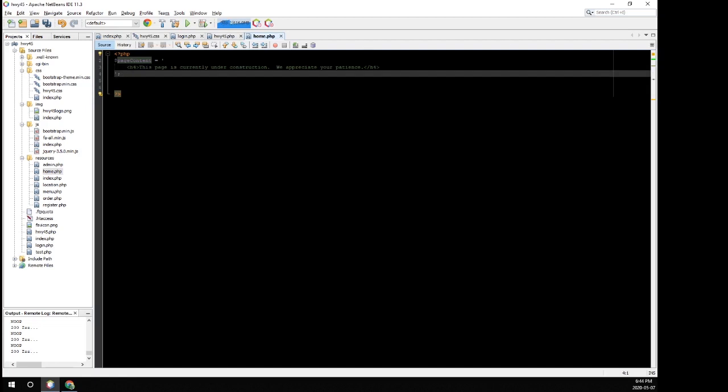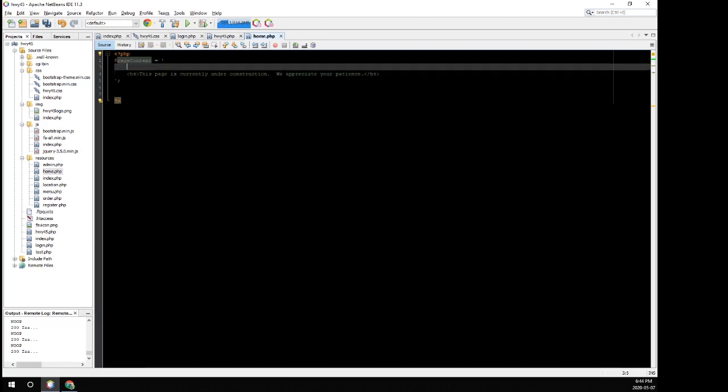So I like to keep it a little bit cleaner and just kind of do it like this. Okay. So now we want to create a div with a class of panel, space, panel-default.